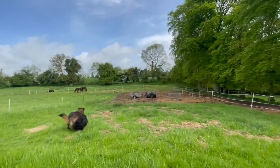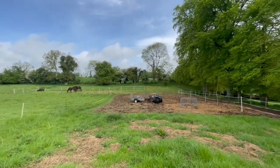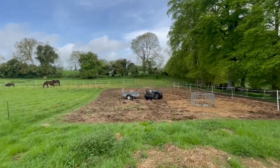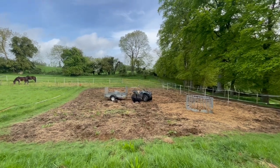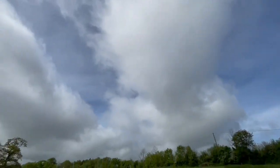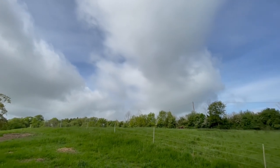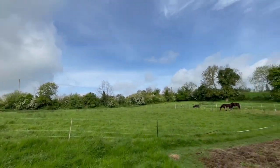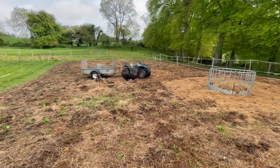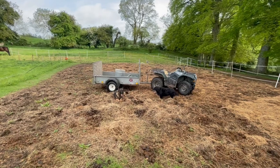Anyway, I'm going to get to work. I'm doing it today because there's a lot of rain coming. With a lot of rain, it'll soak the seeds in and it's less likely that the birds will get them. It doesn't look it at the moment. Beautiful skies, but the weather is coming from that direction and we're going to have a huge downpour. So that's why I want to get this job done now. Essentially, I'm gardening out in the fields. If you're a gardener, you'll know exactly what I'm doing. So there we go.